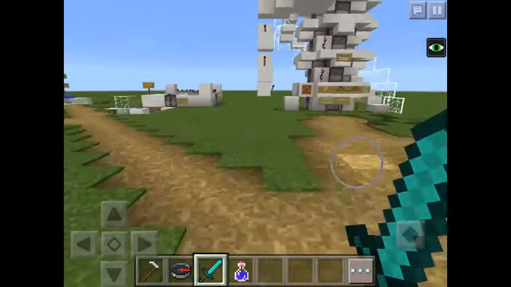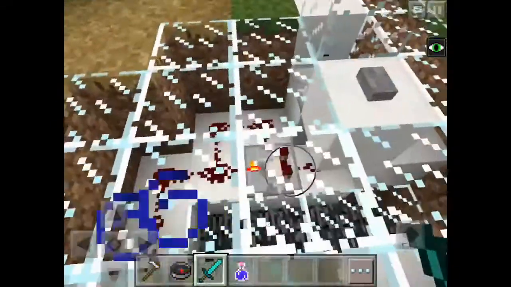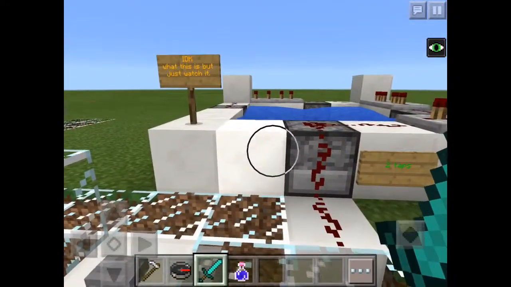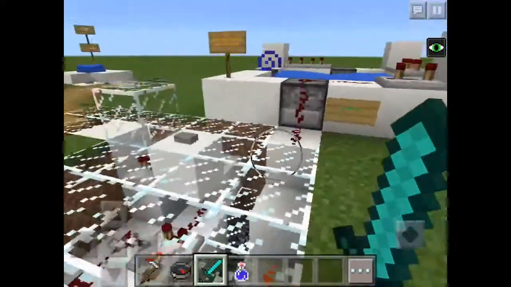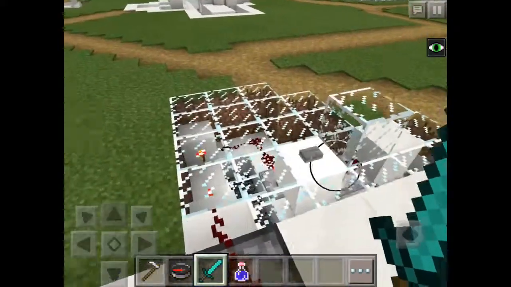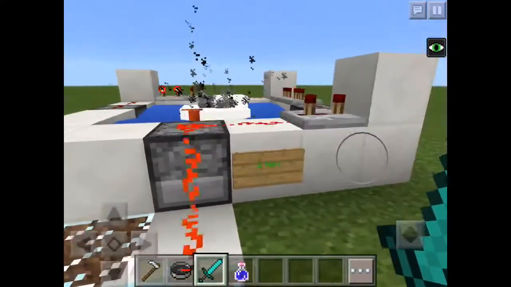Okay, the next one should be this one. Okay, what is this? What the heck? Okay, so two taps, huh? I don't know what this is, but just watch it. He doesn't know what it is either. It's a complicated name and stuff. And should I be in the water? I'm not sure. Let's just stay outside and see. Okay, press the button once.